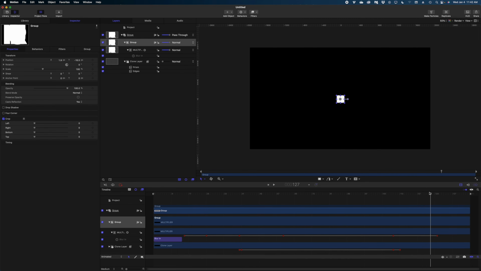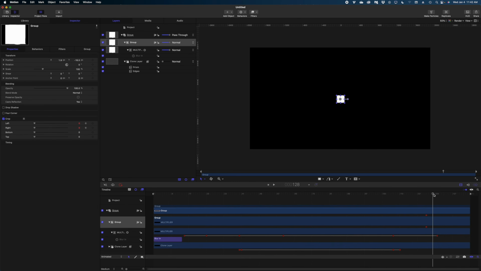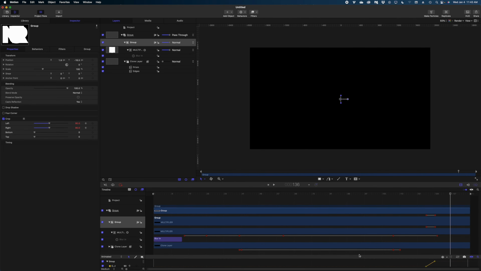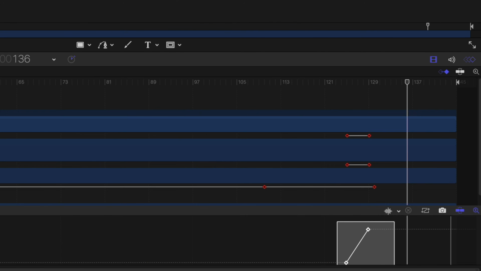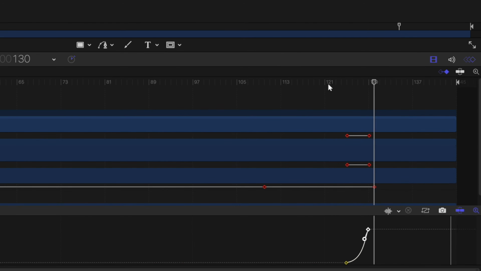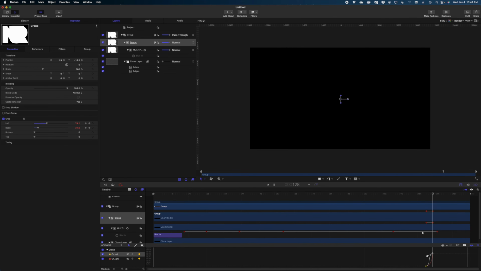Let's queue up our playhead here to just a few frames before the end of our tracking animation. And I'm going to create keyframes on both the left and right crop. And then let's run our playhead down a little bit further in our timeline, and let's crop to a value of 90 on both of these. And then of course, let's open up our keyframe editor here. I'm going to select both of these keyframes. Interpolation, you guessed it, Bezier. And I'm just going to play with the curve and the timing of those so it feels like it really snaps together.